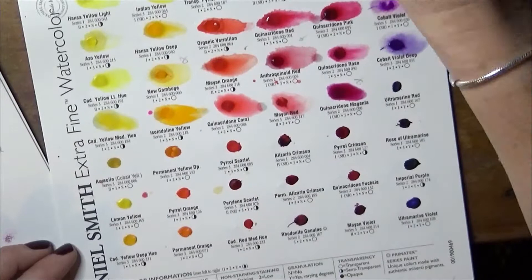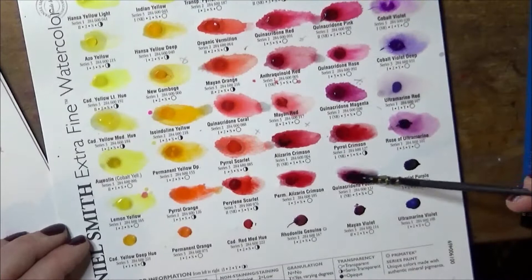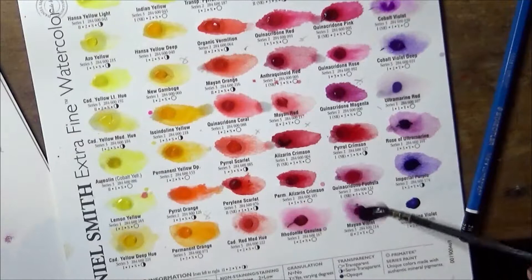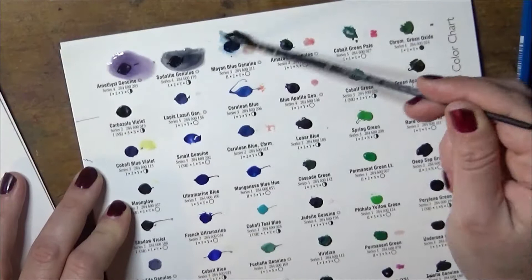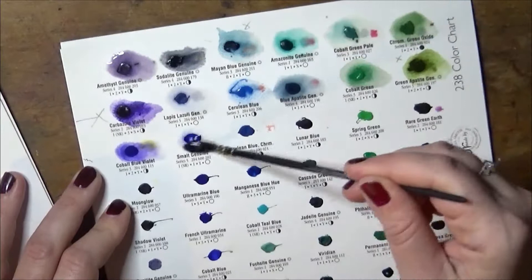As you can see, the colours are beautiful and they literally shine on their own and you just want to get all 238 of them. But be warned, they do not come cheap. I ended up ordering 20 of the 15ml tubes and it added up to almost 300 euros, which would be somewhat more in dollars currently and a little less in British pounds. One thing you will notice as I swatch these paints is that some seem to not activate at all, no matter how much water I added and scrubbed, so I wasn't impressed by that.